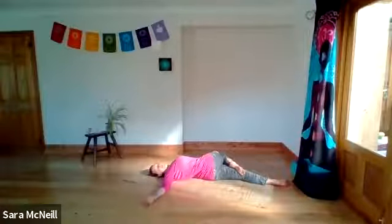Just taking some deep breaths. And as you're holding, trying to soften the features of the face, relax the effort in the body. Here we don't need to stabilize the movement with the abdominal muscles so strongly. You can keep a little bit of effort if it feels better that way. Trying to release as much of that control that got you into the posture so that you can just experience being in it without control, without over control. There we go.